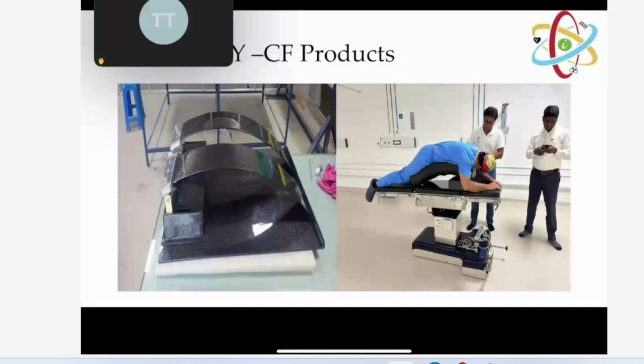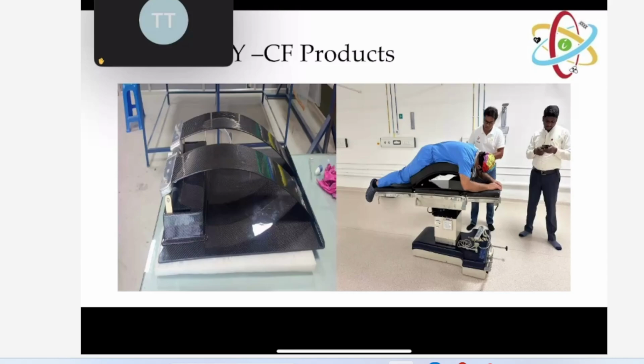As I said, carbon fiber is stiffer, but if you use a different fabric and a different method of making, you can make a flexible carbon fiber for applications where you can do flexion and extension of the spine. You can get a better vertebra or spine opening, and the surgeon can easily remove the damaged disc as soon as possible without damaging other parts in the spinal cord, vertebrae or pedicle areas.